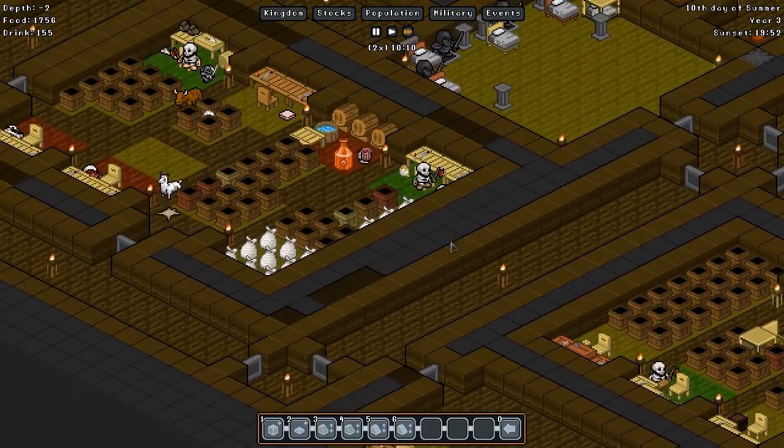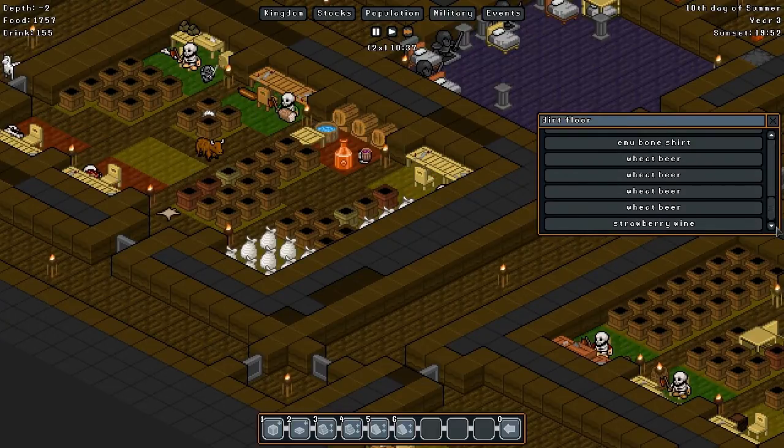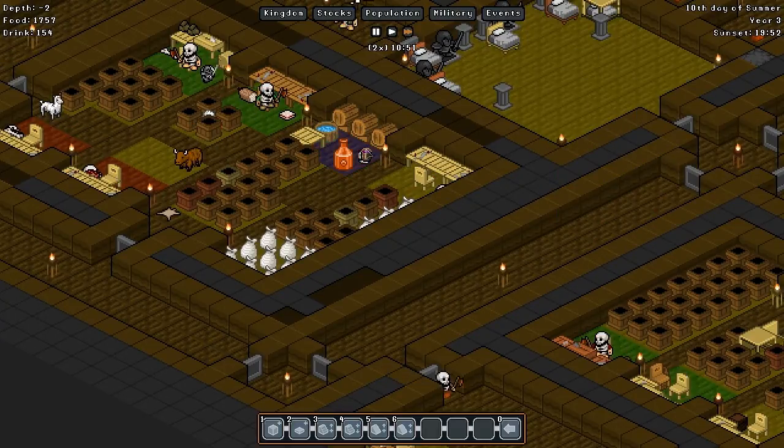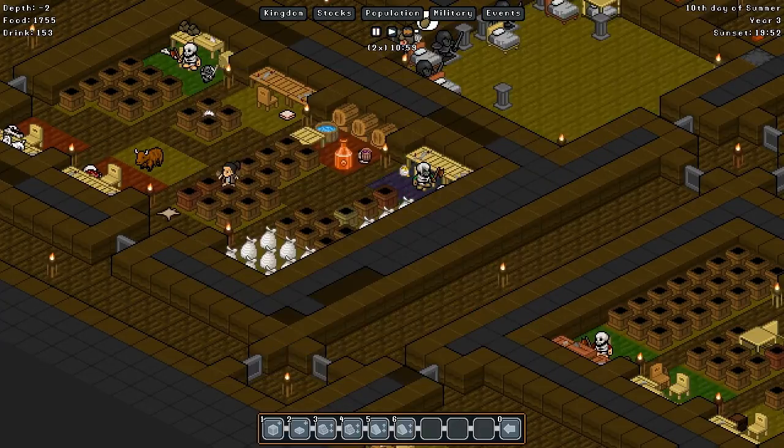Okay. Now, our distillery is full of stuff, apparently. Loads of wheat beer and wine. Though, a few people have given me tips that perhaps wheat beer is not a good thing to be making. Maybe I should just make wine instead. And I think they're probably right. So we're going to take away the wheat beer from there and there. That gives us an extra 30 to make. So we're just going to bump this up to 40. 40 of any wine. Whatever you want to make, just make it.